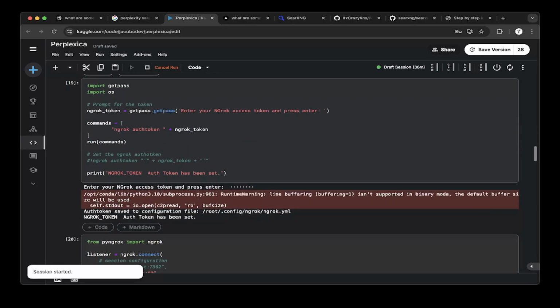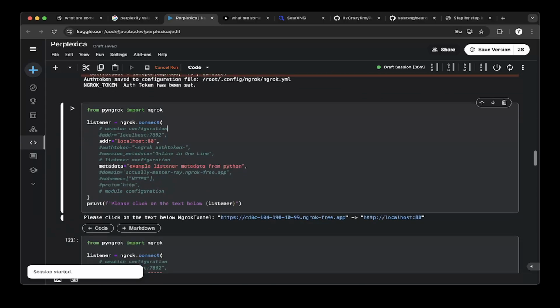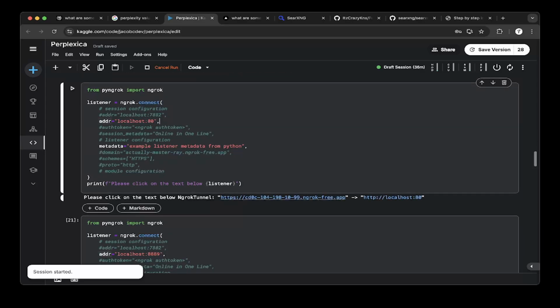Then get the ngrok token from the ngrok console and paste it here. After doing that, make sure you spin up an ngrok URL pointing to localhost 80. I'll explain why. So make sure that you point it to localhost 80 at this time, but we will explain why it's pointing to 80. Okay, so then this is actually pointing to localhost 80.